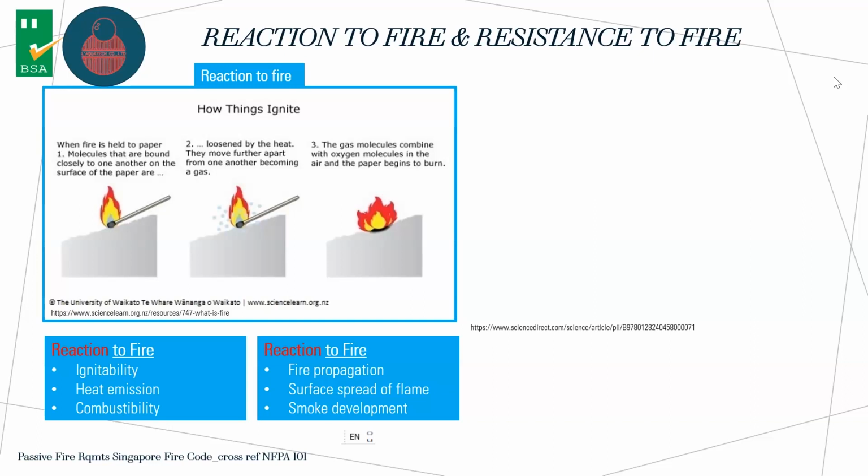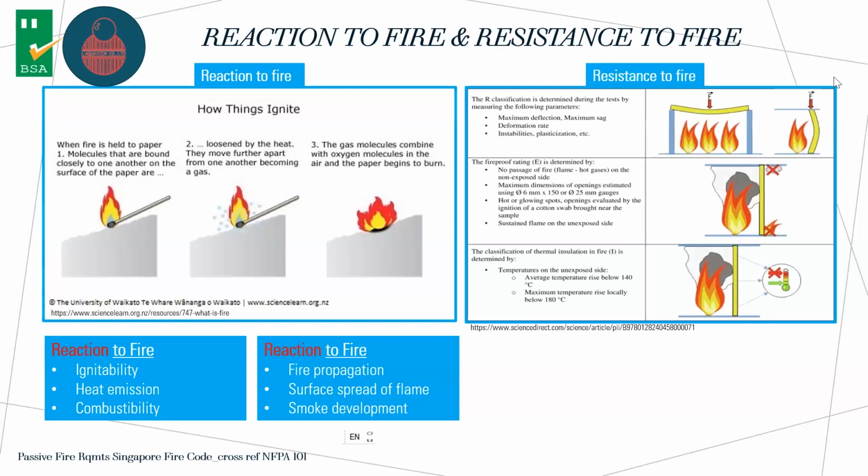Okay, very good. We are all very familiar with the word non-combustible. So a material that reacts to fire and doesn't combust is non-combustible. But to build an element of construction in the building, we need to concern ourselves with the resistance to fire. Resistance to fire is not just the material alone. Resistance to fire is the entire construction, the entire wall, the entire column, the entire beam, resisting fire, an entire partition, a wall, preventing fire from spreading from one side to the other side.